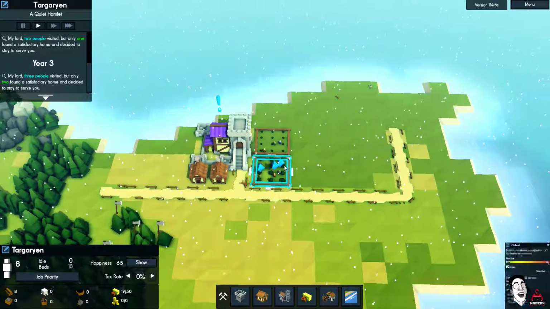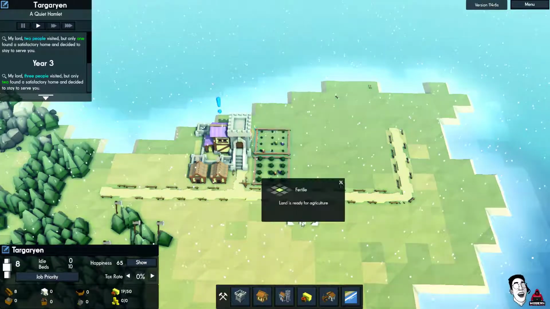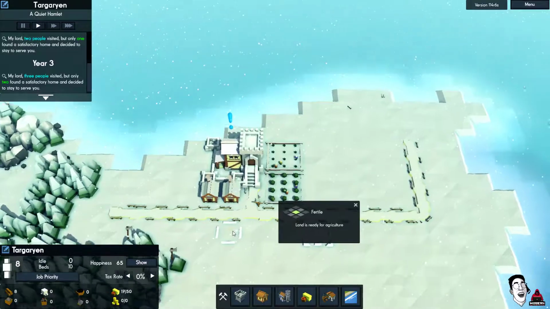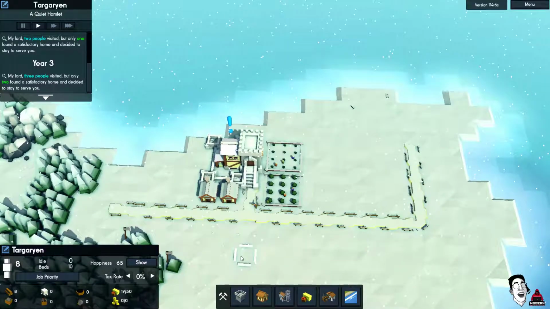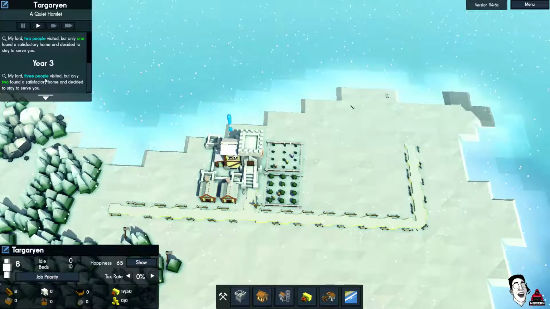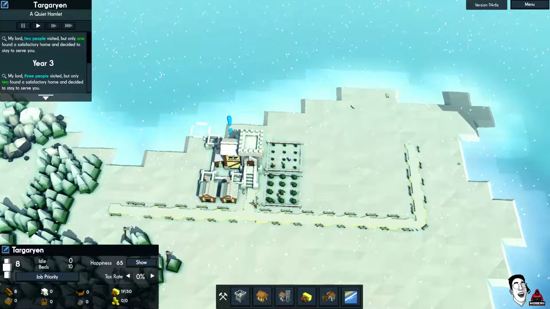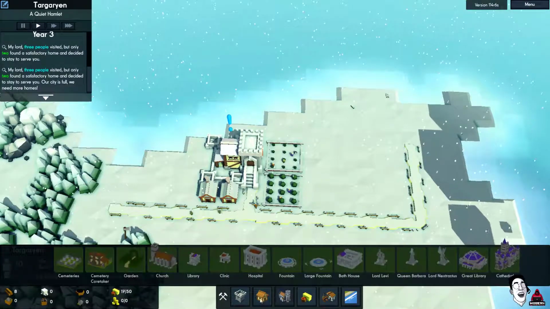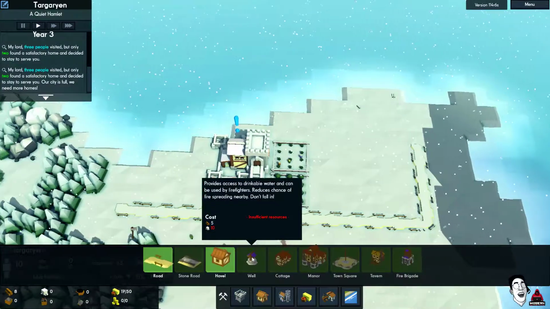Alright, so it looks like we do have our orchards. They are built up now. We have a total of 8 citizens or civilians here in our little hamlet, our Quiet Hamlet. It is now the year 3. My lord, 3 people visited, but only 2 found a satisfactory home and decided to stay and serve you. Well, that's not that great. We kind of want everyone to stay, but that's not too bad.